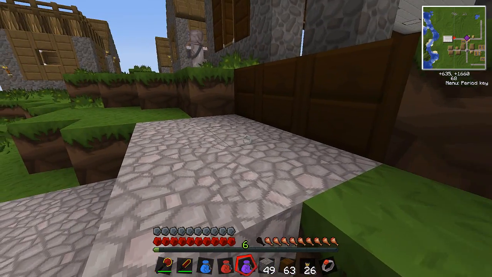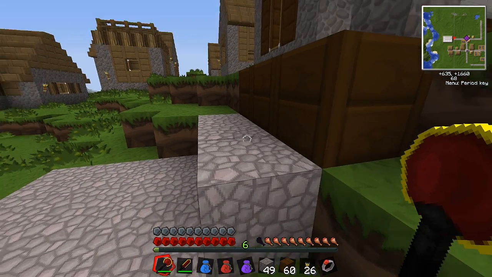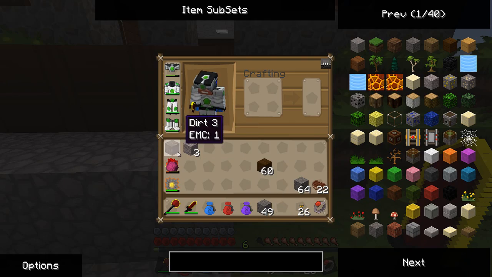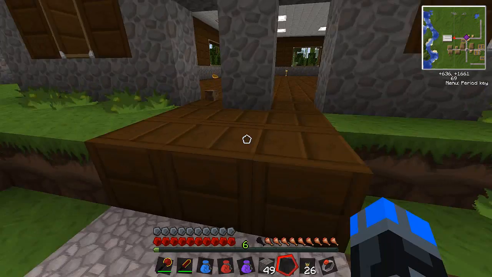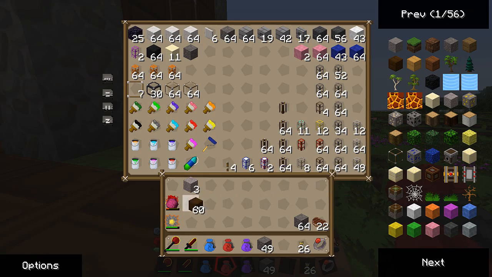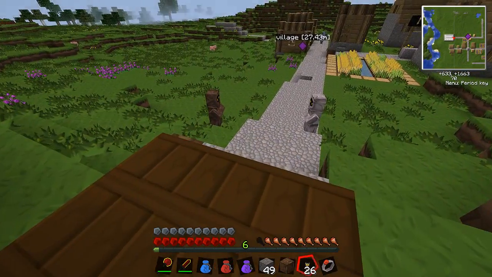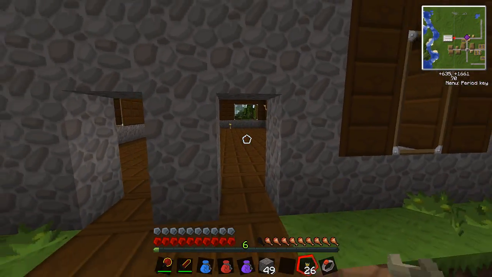Yeah, probably want to make this like this. And then we'll end up putting stairs on that one. Do I have dirt on me? Here's one piece of dirt. Put this dirt right here so it won't look so weird. I threw all that dirt in the old condenser, didn't I? There's a piece of dirt. Put that like that. That way it won't look so weird.